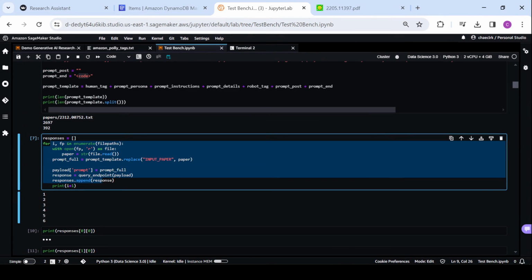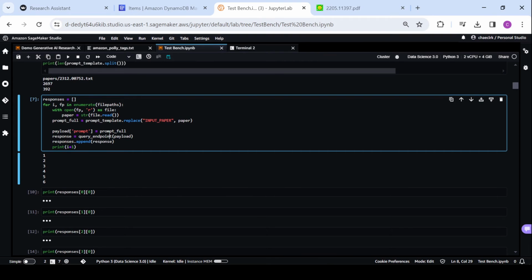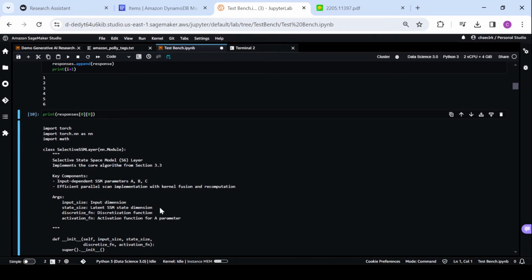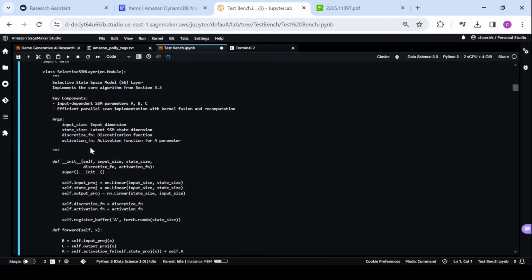And then I just loop through this and test out what the code looks like when it produces something. I'm not sure which paper this is. Selective state space model layer. Okay, so relatively recently, there was a paper, Mamba, on state space modeling that showed, I would say, impressive efficiency relative to transformer layers. And so that was something I was really interested in. And so that's what this paper is. And so this is an implementation of that.